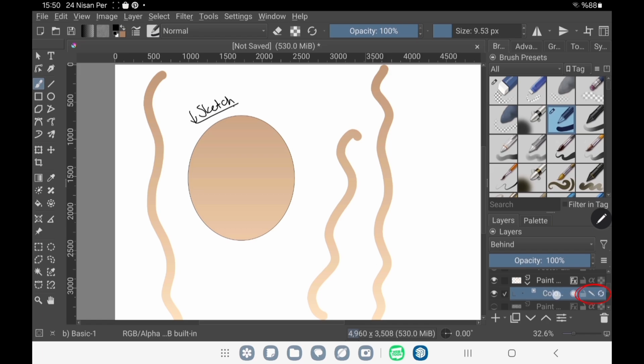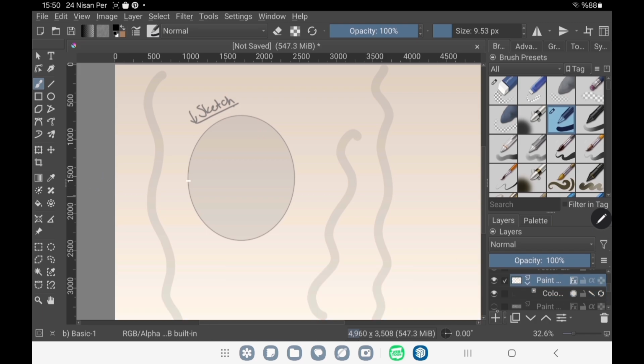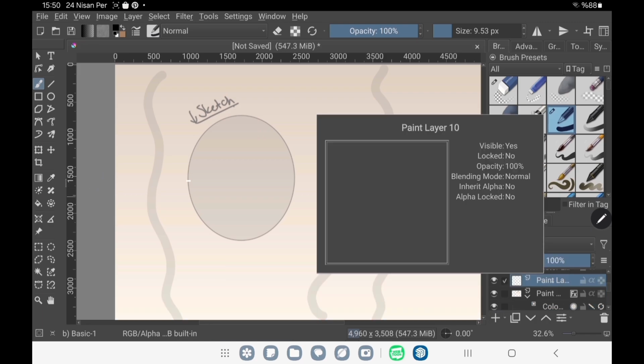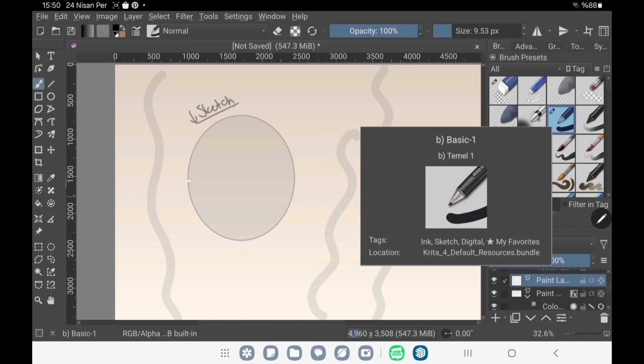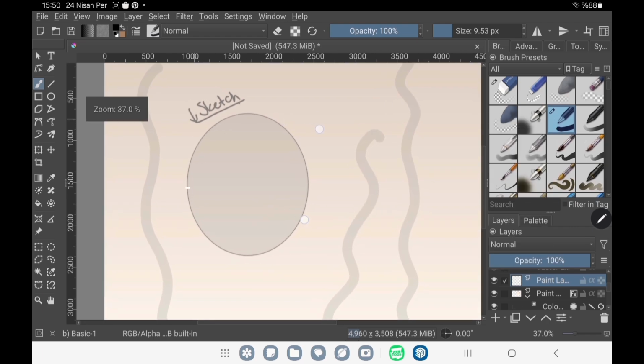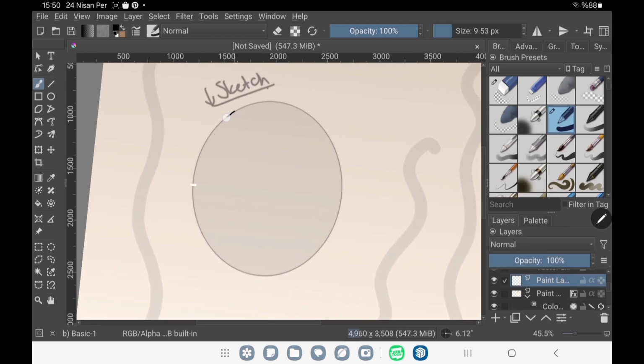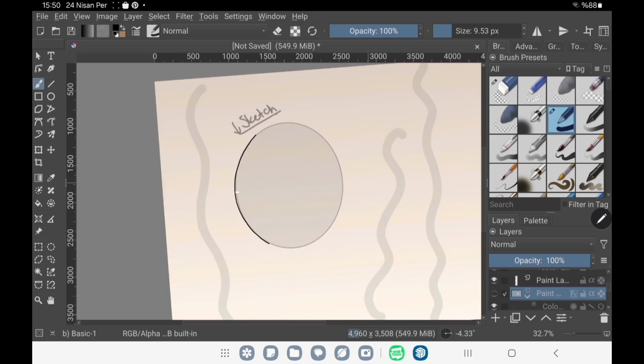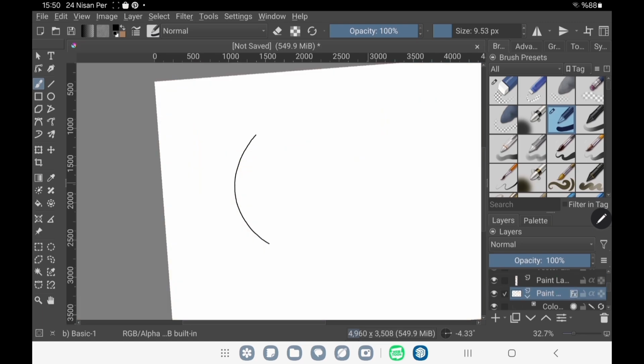All you have to do is press this pen, like 2 times maybe. Here it is. Now this layer is transparent and I can go over it by adding a new layer. Don't forget to add a new layer. Don't draw on the current one. And I can turn off the visibility of this colorize mask layer.